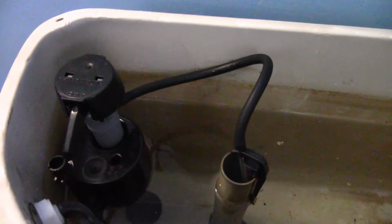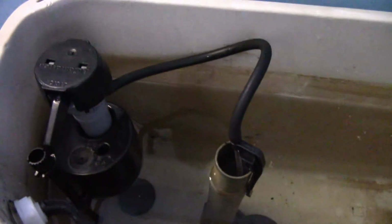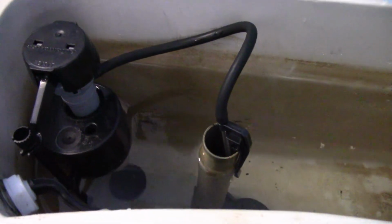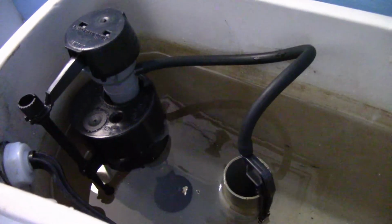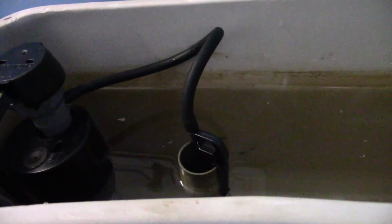There she goes. This is an old toilet, so things aren't the nicest. See, okay, so I'm within an inch. I should flush just as well. I'll know in a few days of use. Anyways, 12 minutes, not my stated 5. Probably because I was doing this one-handed.